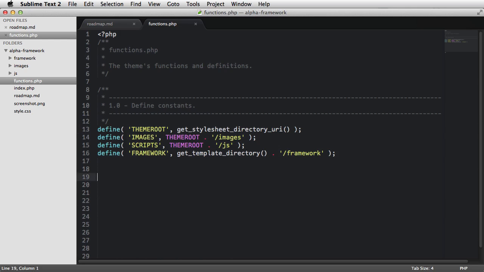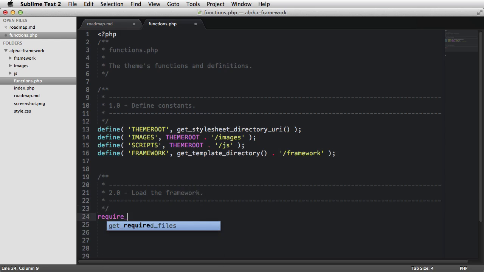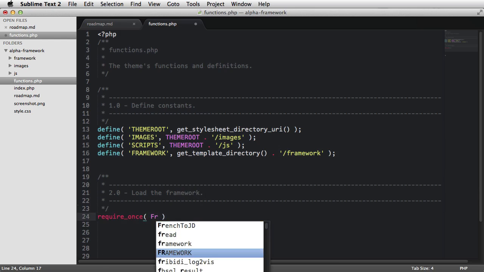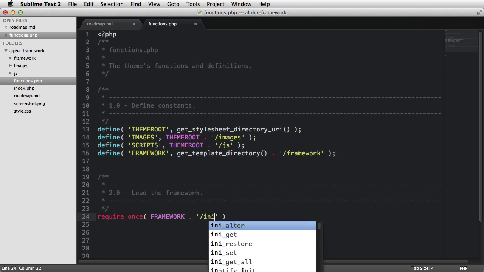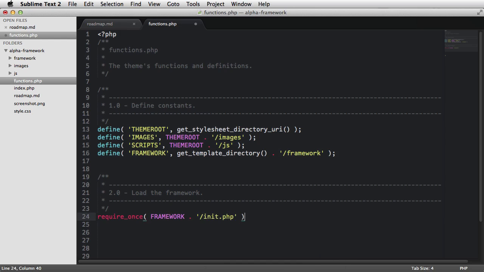Next up, we're going to load our framework, which will eventually include the widgets. So I'm going to put number 2 here, load the framework. I'm just going to say require once framework /init.php.